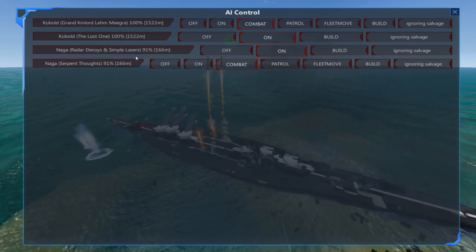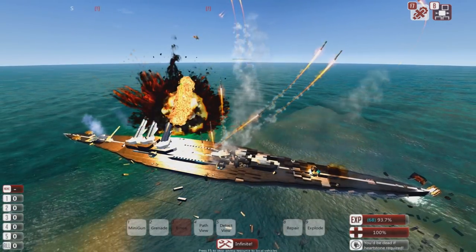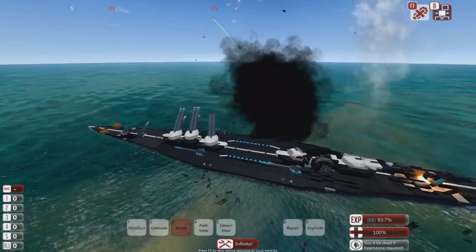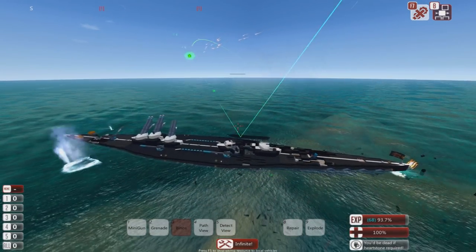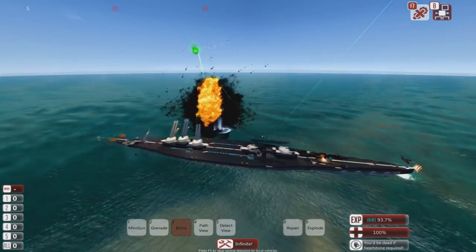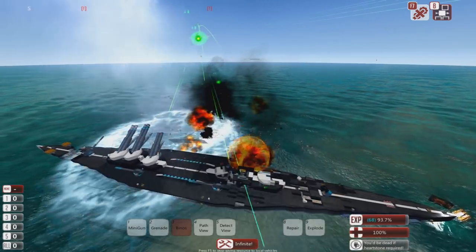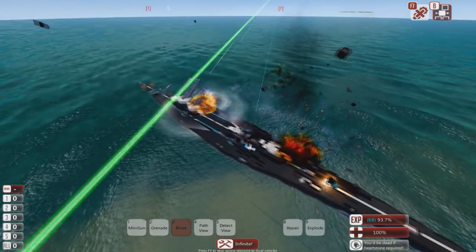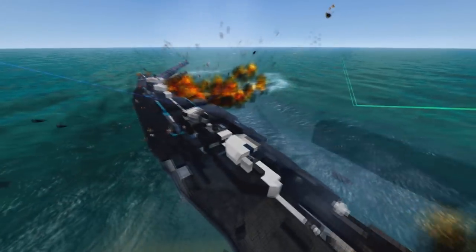And because it has multiple AI, it has different target prioritizations on the AP guns and the big timed explosive guns. Which means that it will prioritize targets that are in front of it. And front is an important word when talking about the Kobold. Poor Nagas are getting completely minced. Let's turn off the UI so we can see that more.